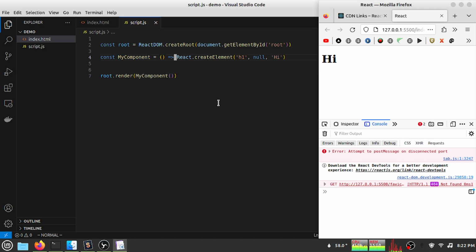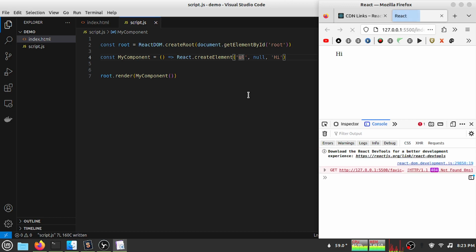Now if I need multiple elements, multiple h1 elements, actually not h1, I can change it to a UL element. Now I need a list, so for that I have to create a separate line for everyone. Okay, and there I create the same line as a React component element.